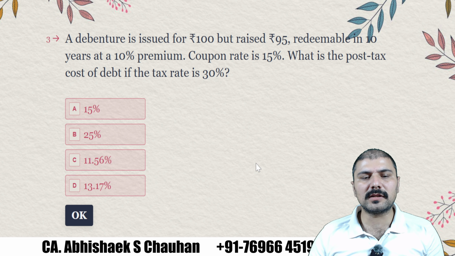The face value of a preference share is 100, issued at 95. Now, how much is the exact amount that the company is getting? 95. Against which the dividend rate is 12%. Now, is dividend paid on face value or the exactly raised amount? The answer is face value. 12 rupees has to be paid on 95. So, what is the cost of preference shares to the company? The answer is 12 divided by 95. The answer will be 12.63%.